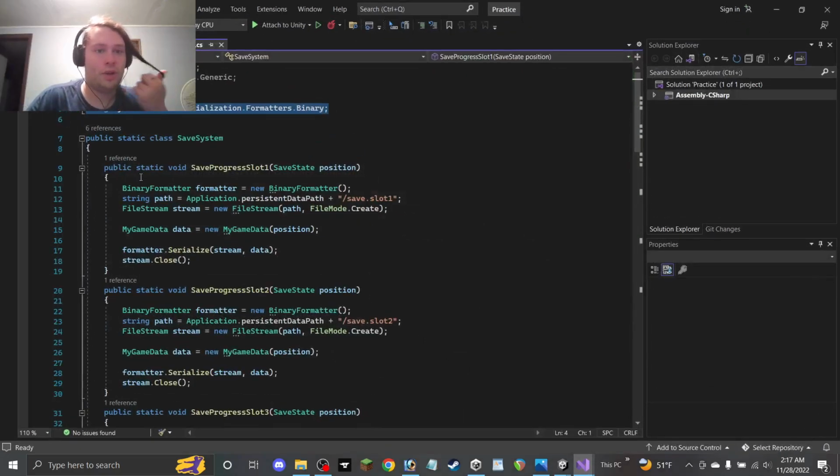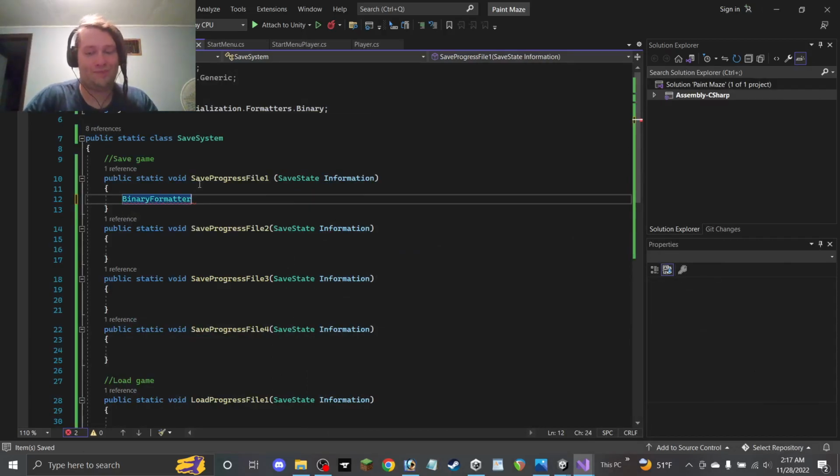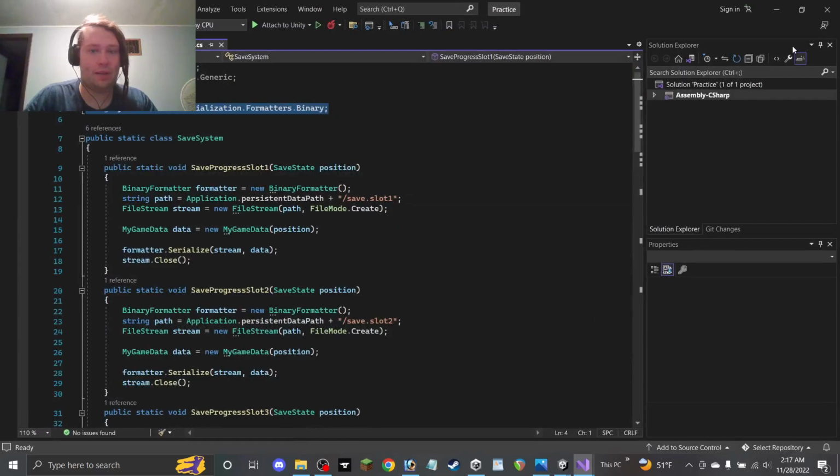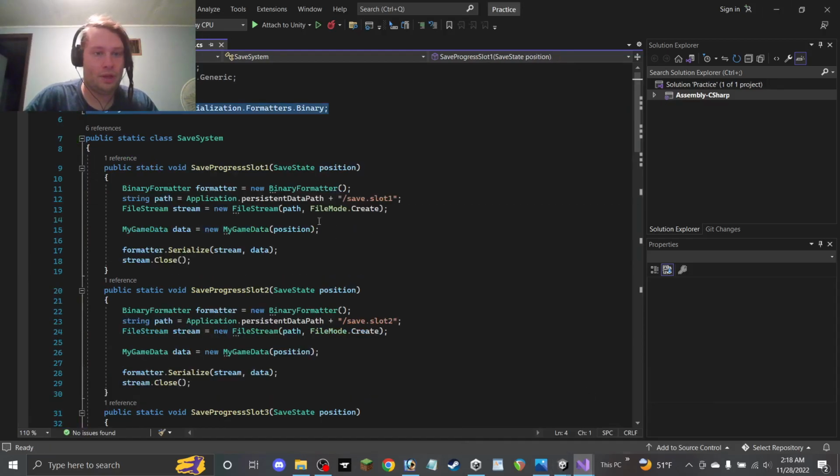Okay, so we got to get ourselves a binary formatter going. Let me try my best to get an understanding of how this works again. So we got our formatter over here. I guess, technically, you have to be F, right? That doesn't matter.